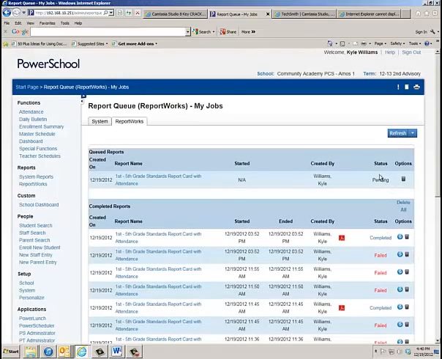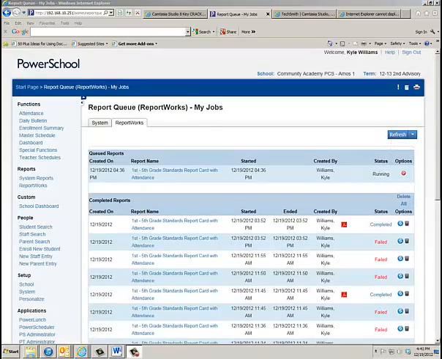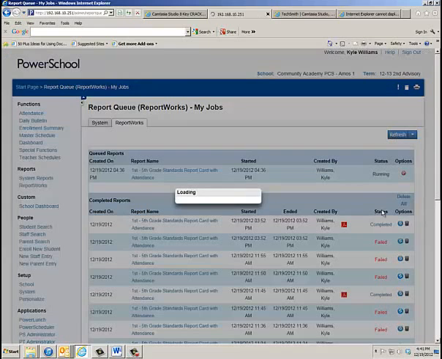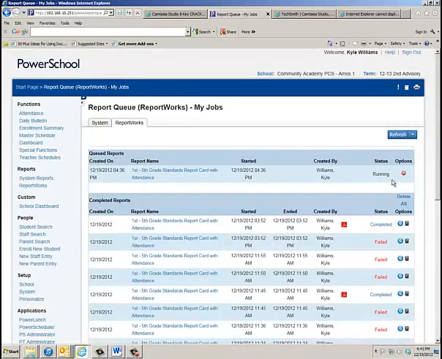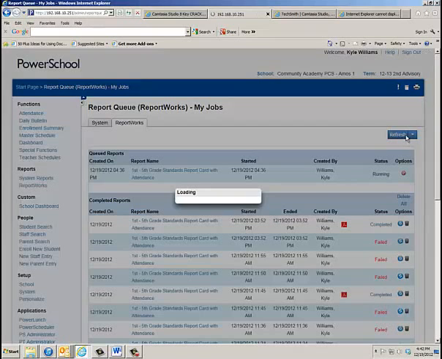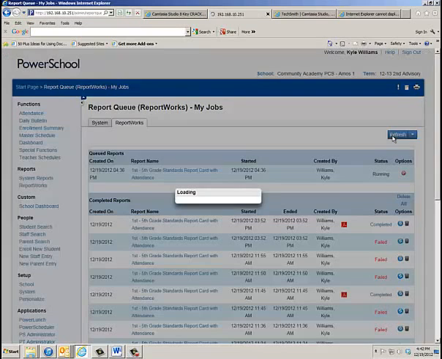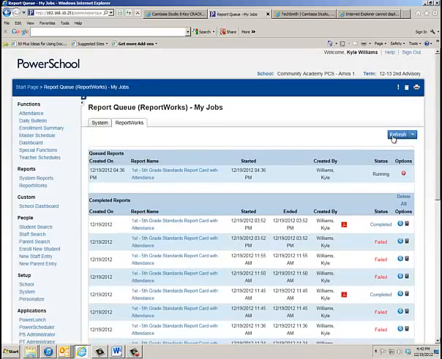It takes a second. It goes to the queue. We can hit refresh on this a couple times. It's going to take a second. Now it's running. I'm going to hit refresh again. It's still running. Let's refresh again. I waited a couple minutes, but let's refresh again. It's still running. It takes a couple of minutes because it's a big file. Still running.